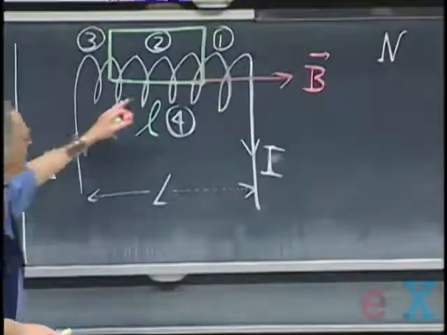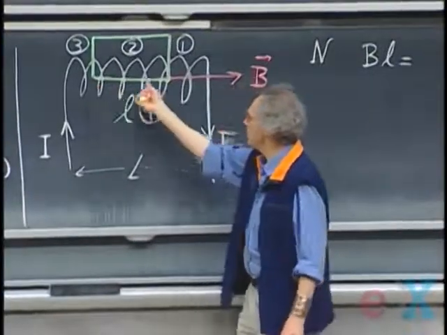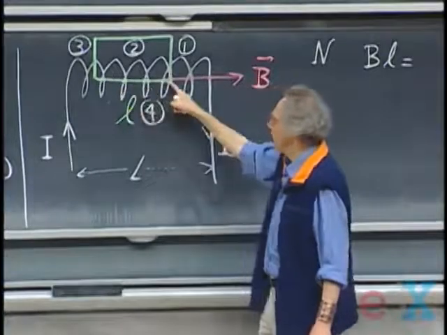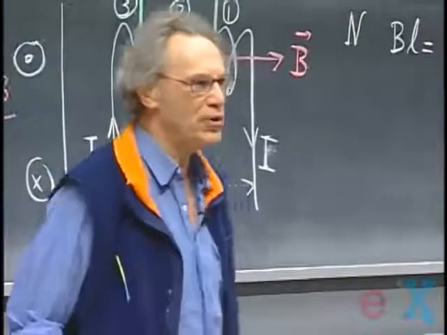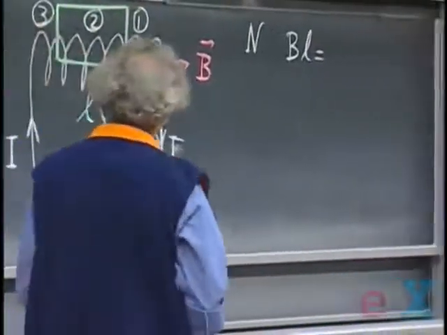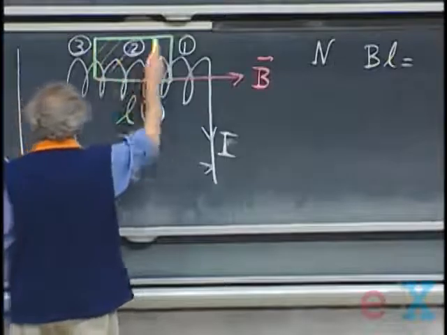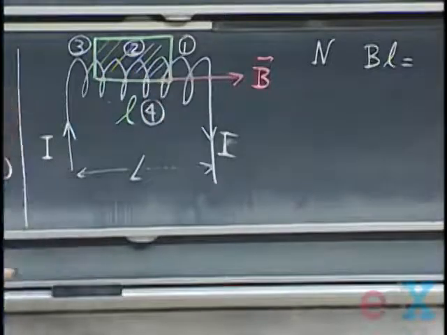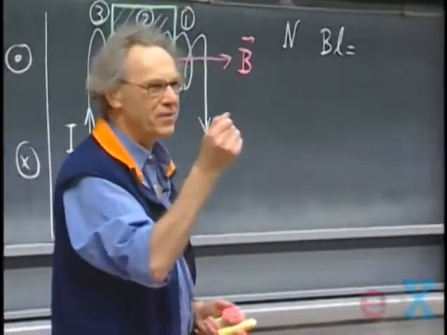And so the only path that contributes to my closed loop integral of Ampere's law is path 4, and that tells me then that B times little l, because B is constant, I have assumed that it is constant, and I integrate it over a length little l. Now I have to agree on my surface. What surface am I going to choose to attach to that closed loop? Well, why not use a flat surface, just like the blackboard? So now I have to calculate the current that penetrates that surface.